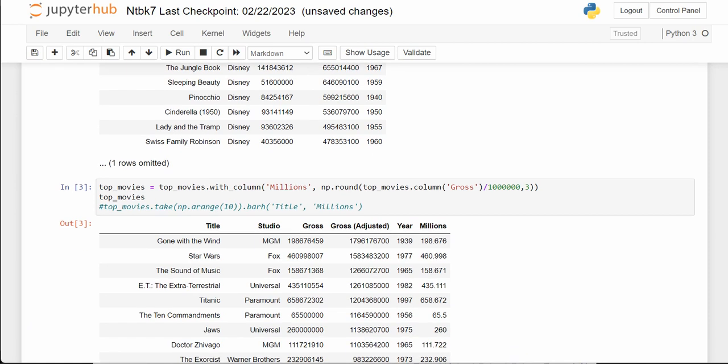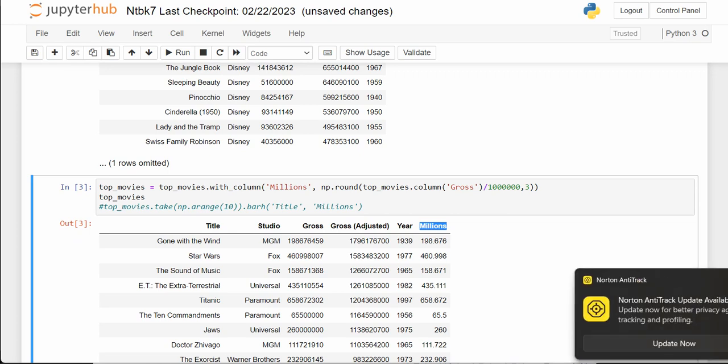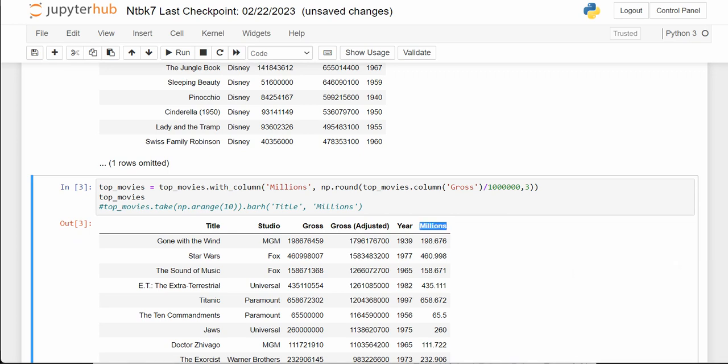It's created this extra column here at the end, and we can see that Gone with the Wind's gross in millions was $198 million. Okay, and we can see the Star Wars gross there was almost 461 million dollars. Okay, so that's interesting how they've adjusted the table.